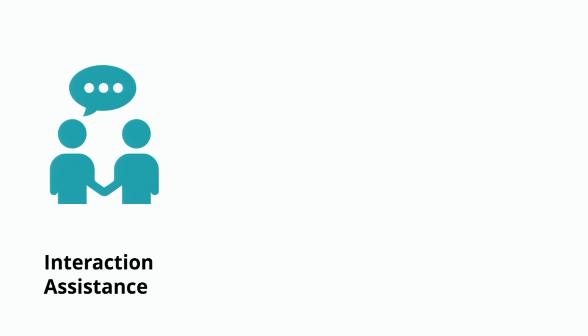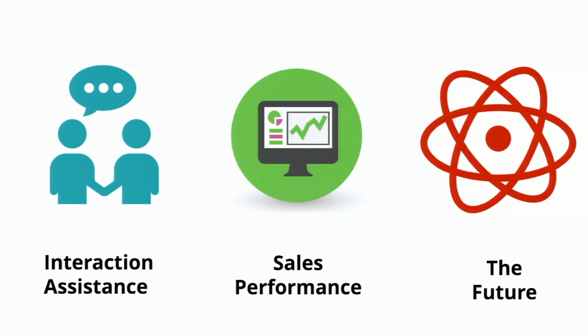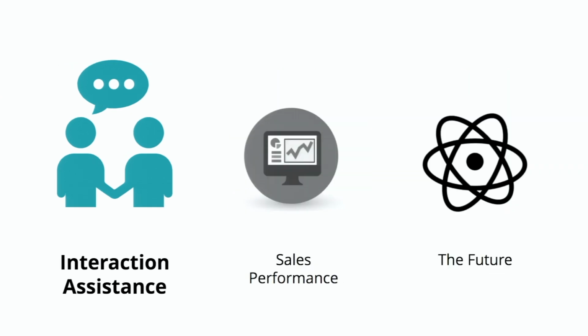So first off, we'll discuss the assistance that we provide on interactions, and then also sales performance analysis. So what it thinks is going to happen, what predictions it's actually going to make, and how you can use this as a tool to improve the performance of sales, revenue, and even follow-ups for your sales reps. And then we'll take some time to talk about what's in store for the future. So first off, let's discuss the interaction assistance.